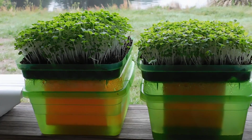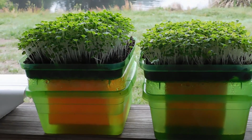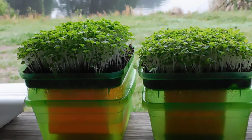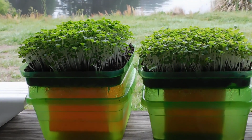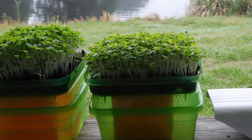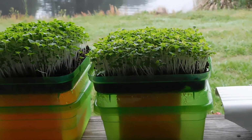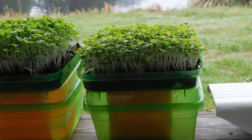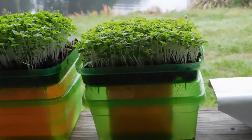Like I said, the one on the left, I put a little bit of hydroponic fertilizer in the soil mix while I planted it, and you can see that it's shot up past this one. This one's kind of stopped growing, so it doesn't have any nutrients, and it's getting a little bit of sunlight, so it'll grow a little bit, but it'll be very, very slow, and then the water will be gone.